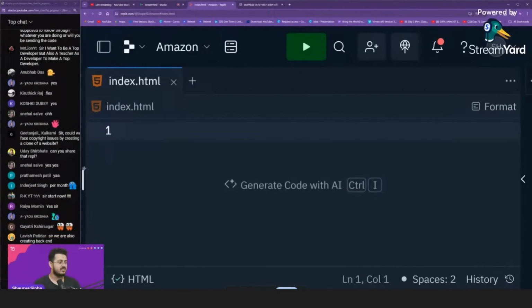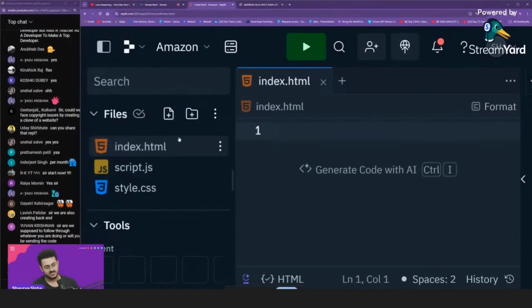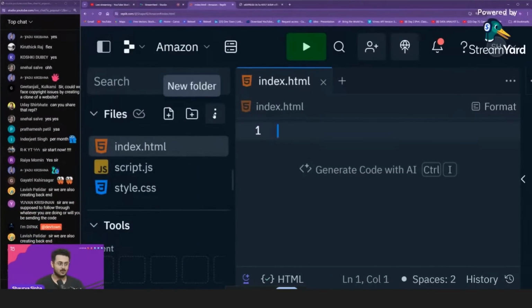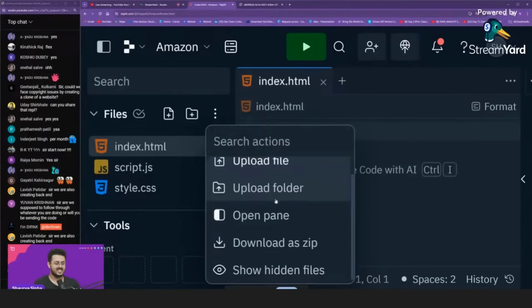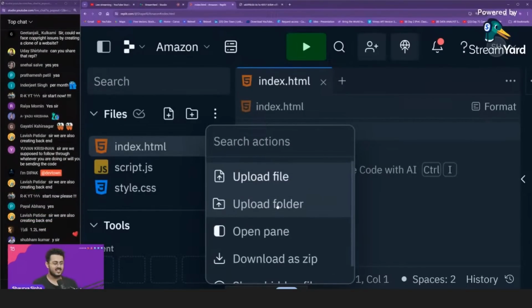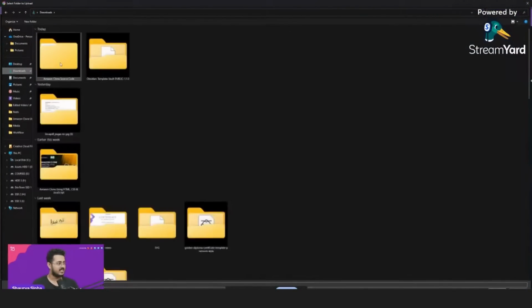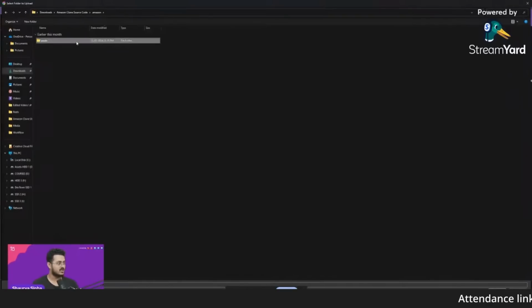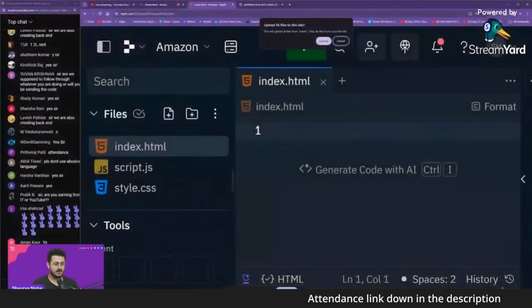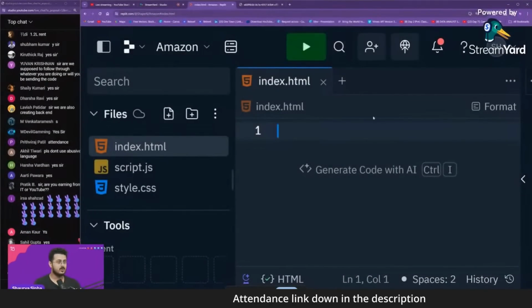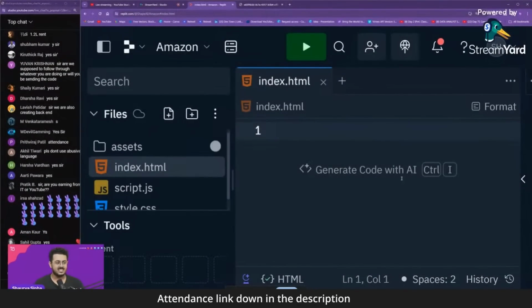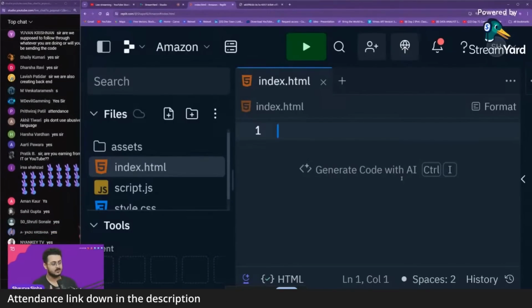The first thing that we want is the images, right? Why the images? Because we need them. So we'll upload the assets folder, guys. Let me upload the assets folder. I had it in downloads, Amazon clone, assets. So I have to push this up, upload. My assets folder actually contains all the images that I need for this particular clone.